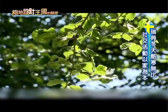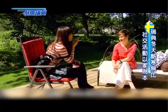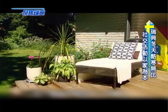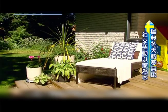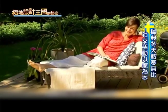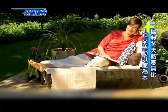When you see the people, 8 million people living in Sweden, in this big country, and then in a big city, London, for example, has 8 million living in one city. So you have a lot of space to live. You have a lot of freedom, kind of, to think as well. Then you spend your time thinking about design and what you could do to make life better.